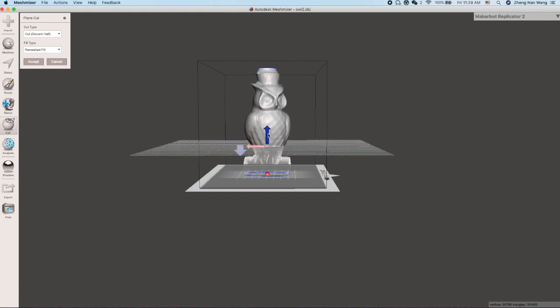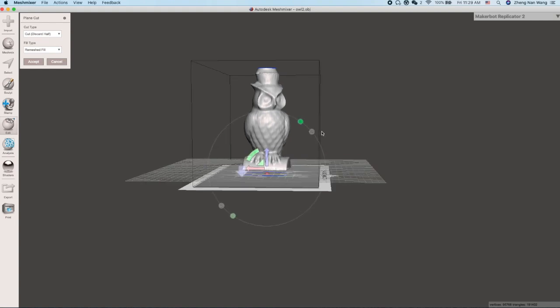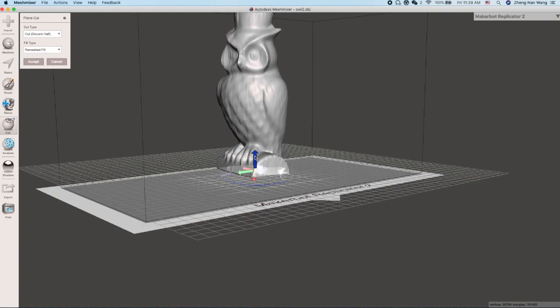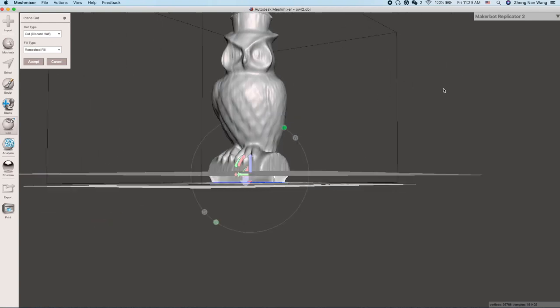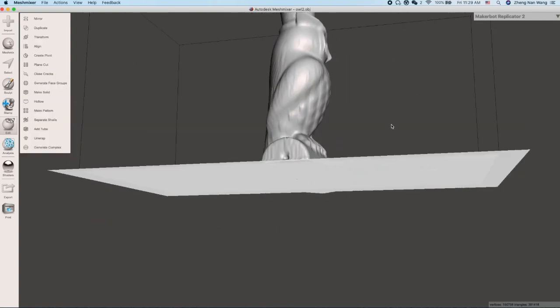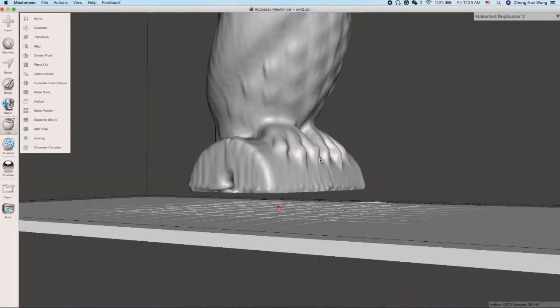You just drag this plane to the bottom where you think it's a good cut. For example, you can take a closer look, make sure you don't remove the necessary parts. Okay, so I think this is good. You accept it, like so. All right, so now you see you've just removed the bottom part of the 3D model.